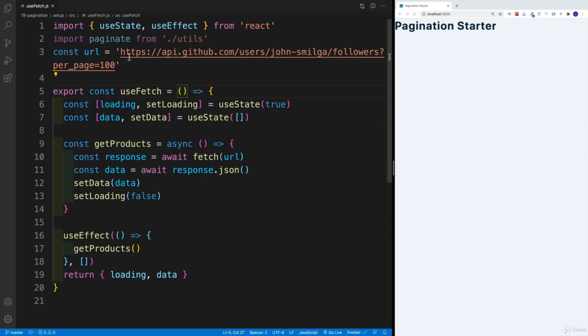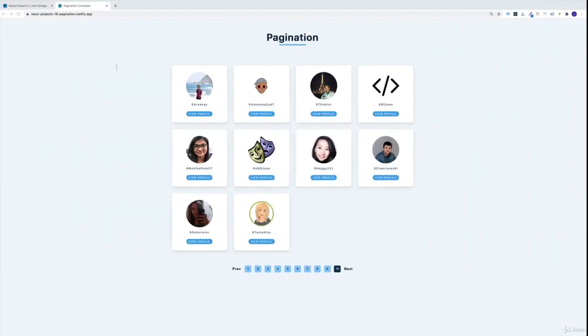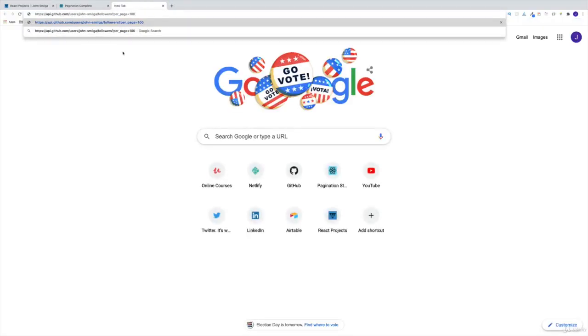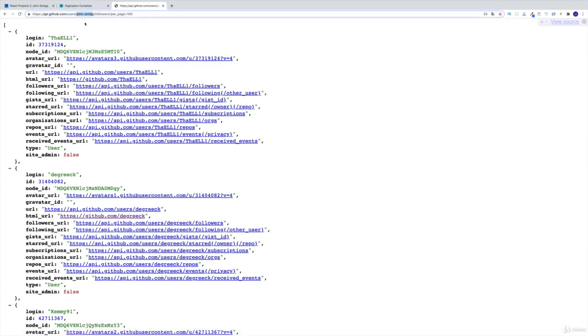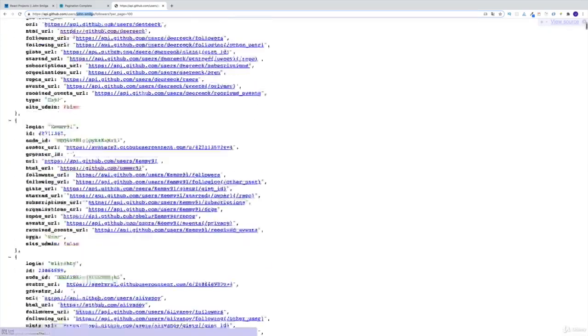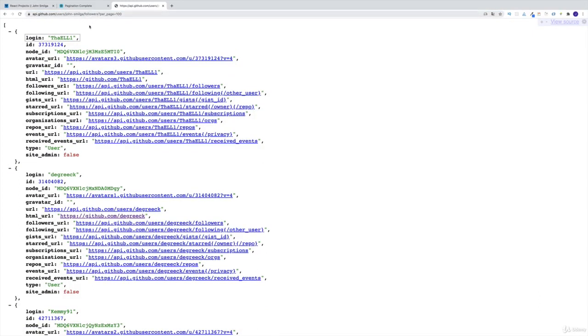So what is the URL representing? Well, if you just grab the string and then copy and paste, you'll notice that essentially this is coming from the GitHub API, and then you can pass in whichever user you would want. Now, I would suggest a user that has at least 100 followers, because of course our logic depends on that. So that's why I went with mine, but of course you can pass in whichever user you would want.